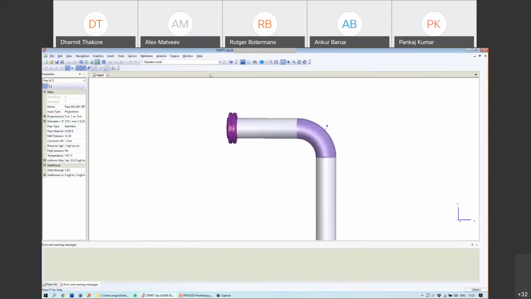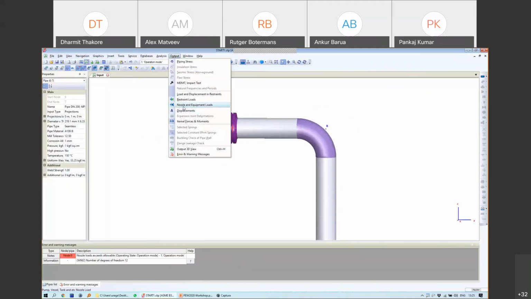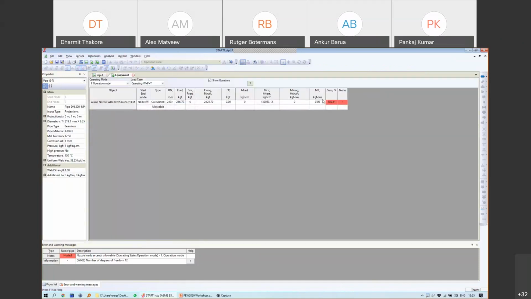And also we can check the nozzle loads. It was 1.3 thousand %, but now we already have 400%, so it's much lower.